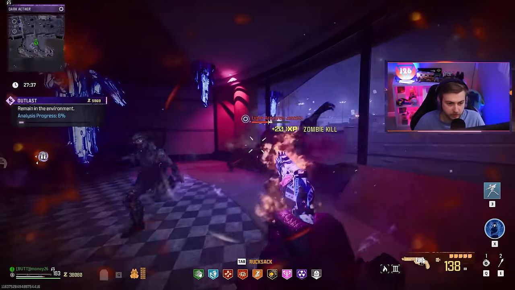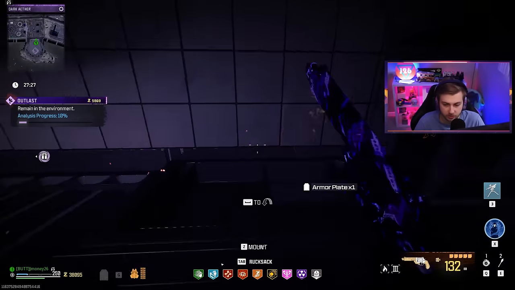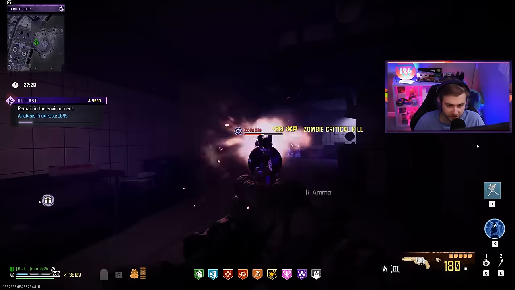Oh, wait, maybe not. These zombies are packing a punch. Holy shit. Maybe I should move around a bit and not stand still and shoot at things. I'm still going to do it anyways. You can't stop me from being dumb. I'll do everything it takes to stay stupid.